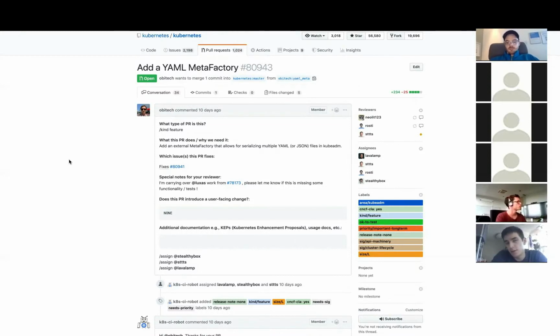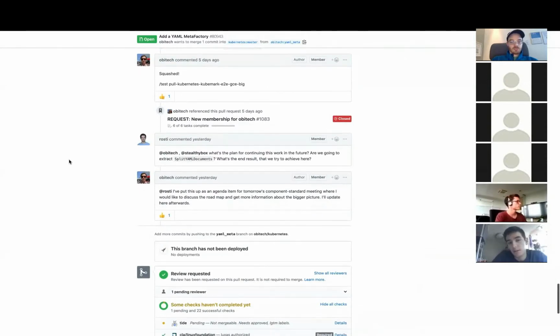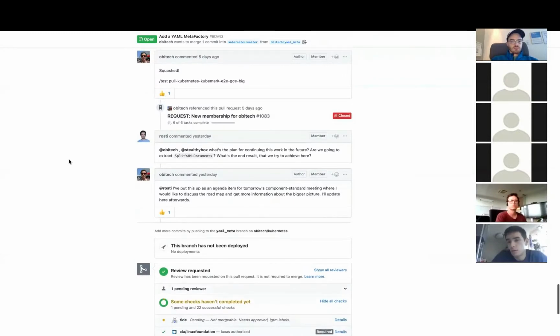So the desire here is to move the Manufactory from a place where only KubeAdm can use it into the API Machinery staging dependency. There's a couple benefits to that. One being that it's no longer in the core tree, so it's going to be in something that you can actually vendor separately from Kubernetes. It's a huge benefit. And then we can use that primitive from the component base repository, which is another staging dependency that's not part of the core tree, to do multi-doc stuff. At the bottom of this patch, if you were to scroll down to the last comment, I think Ross here was the person who asked if we are maybe going to extract split YAML documents. I would imagine that would probably go into component base. Do you have any thoughts on that, Ross?